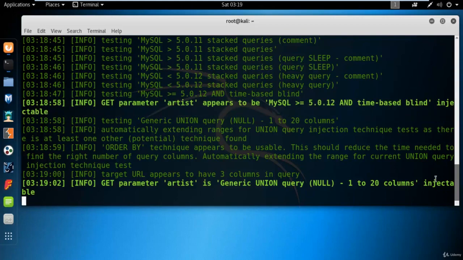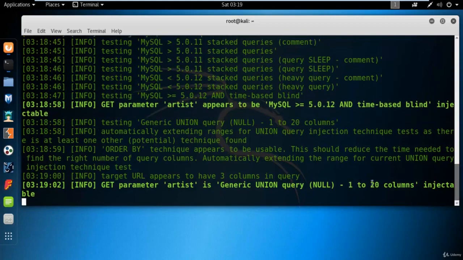It is taking some time, and you can see it is trying 20 columns to find the number of columns available in the application. You need to wait, and it will find a vulnerable parameter, and we need to use that parameter to attack the website.